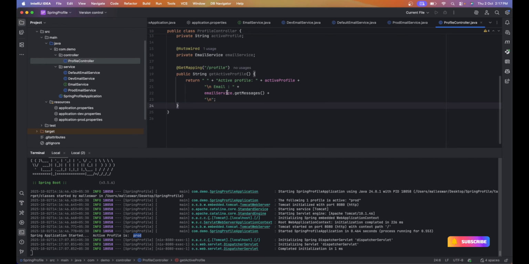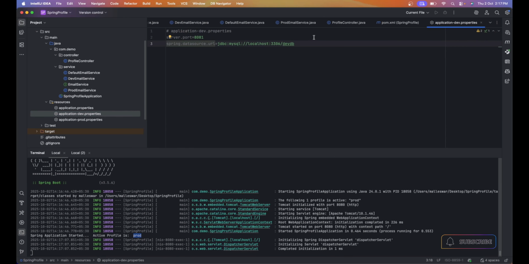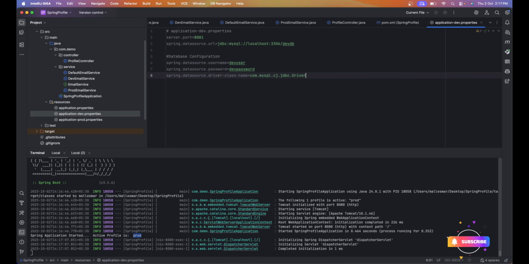When can we use this profiling? Suppose in dev properties files, we have the DB connections which are different, like the data source connections. The database configuration is totally different for dev. And like this dev application, we write down the URL also, the dev URL.